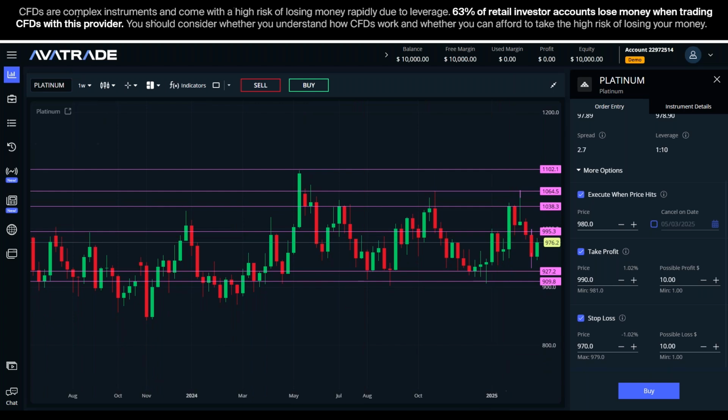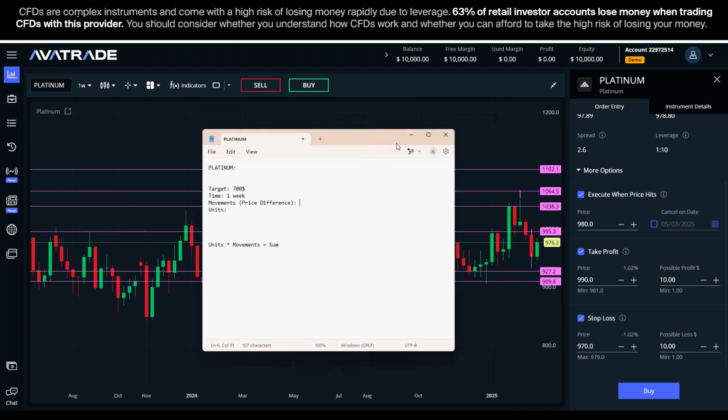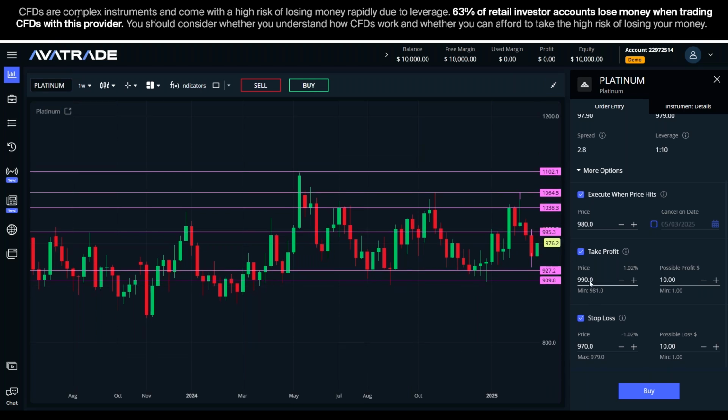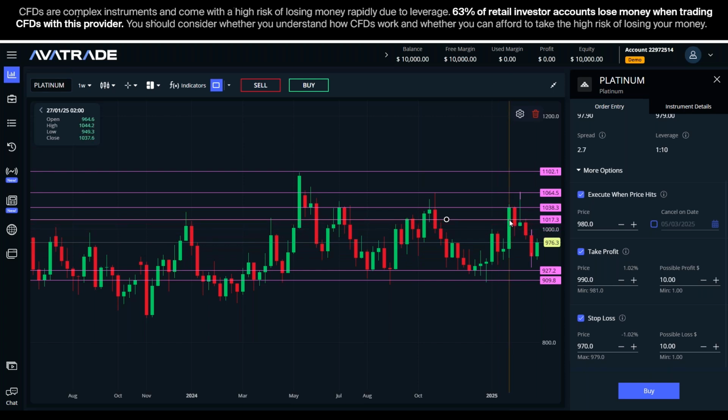All right, and what I can do now is think about the movements. How far up or down can Platinum possibly move? Well, 990 is really my target. Maybe I should aim higher since I'm looking at weeks and not days. Maybe I should aim for here. Okay, that doesn't seem bad. 1017. Now it's 976.5. Maybe we'll target 977 as an entry, and we'll target 1017 as our take profit, also painted in green.